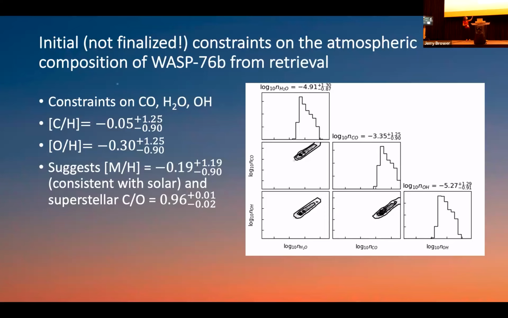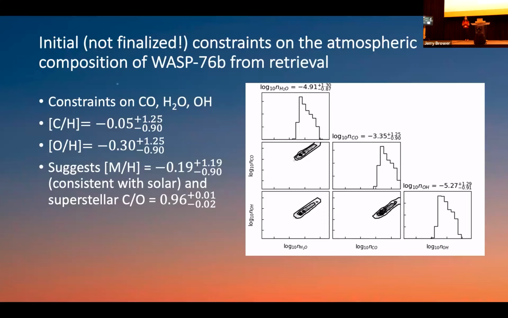So here we were able to constrain the abundances of all three of these molecules that we detected really well with just a relatively simple atmospheric model fitting for these three molecules and then also fitting an isothermal temperature profile. So if we just take these values at face value and calculate a metallicity and a C/O ratio for this planet from those, what we get is that we have a metallicity that's consistent with solar, but a significantly supersolar C/O ratio of about 0.96. That's pretty high for what we expect for an exoplanet. That would be pretty strange.